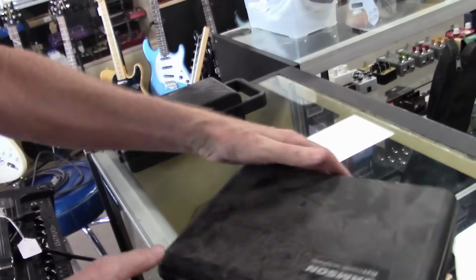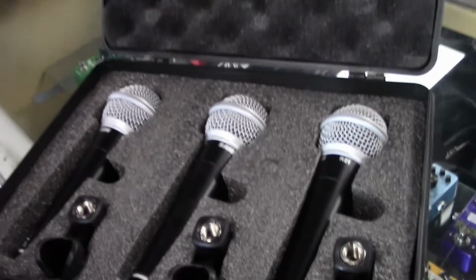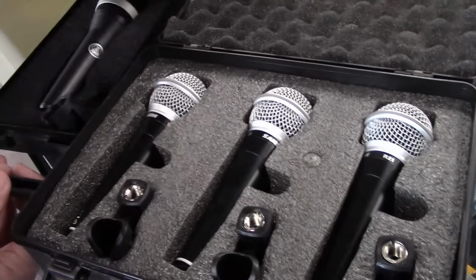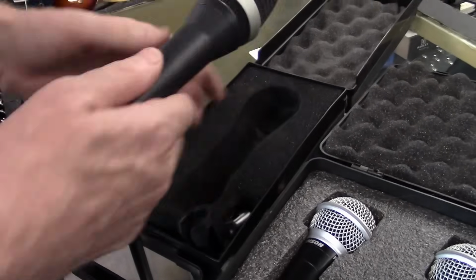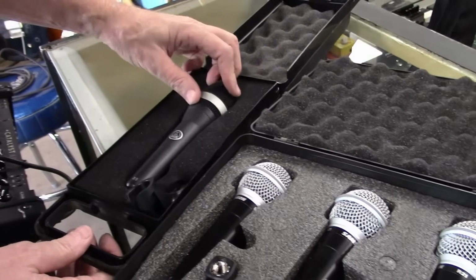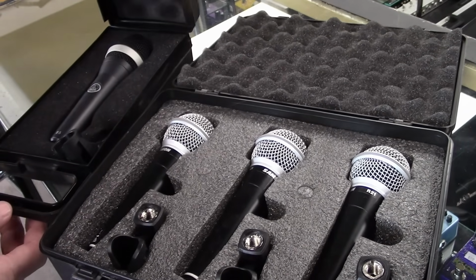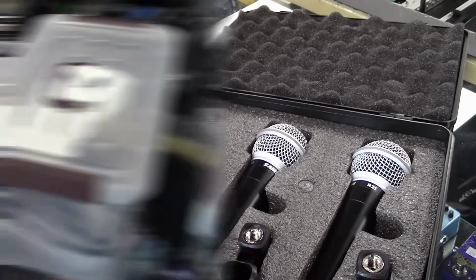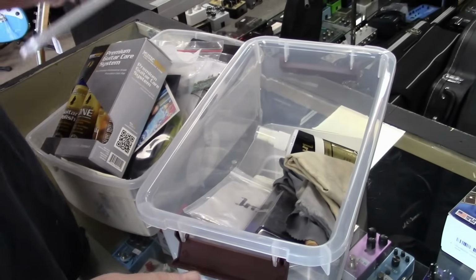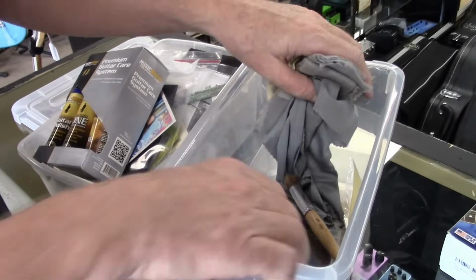But look at this. So we got something like this, an old... Oh, wow, look at that. That's nice. We got some good microphones. So there we go. I did not know we were going to get these. So that was just all extra stuff that he threw in, and super happy to get these. We got some mics. Okay, and so when you buy a collection, there's a lot of times you get this kind of stuff. And so we got pretty much an empty bottle of that.